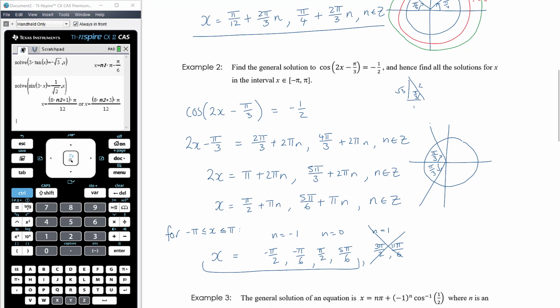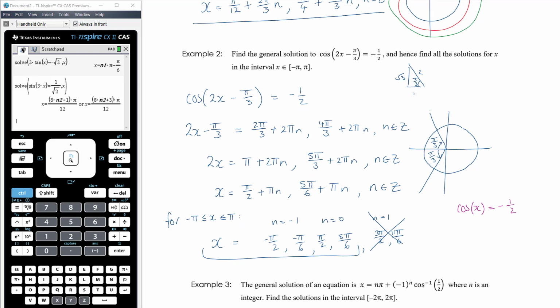The other thing I just want to note quickly, if this question had just been to solve, let's forget about anything going on in there, if this question had just been to solve cos x equals -1/2, okay, if I was writing the general solution here, I wouldn't have written 2 separate solutions in the case of a cos equation, and that's because you always get symmetry about the positive x-axis. Okay, this is plus 2 pi on 3, and I could think about this as plus 4 pi on 3, or I could think about it as minus 2 pi on 3. And so it can be nice and efficient to instead write my solution as plus minus 2 pi on 3 plus multiples of 2 pi, where n is an integer, rather than write it as 2 separate families of solutions.